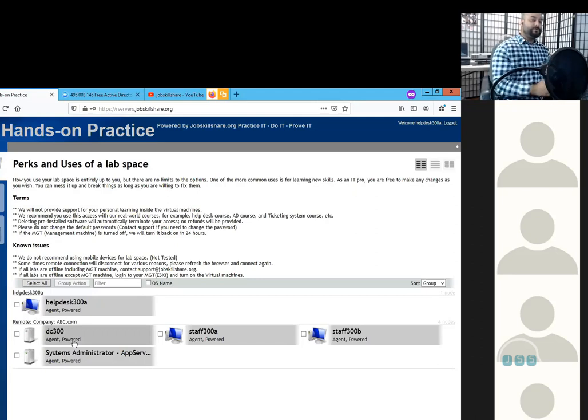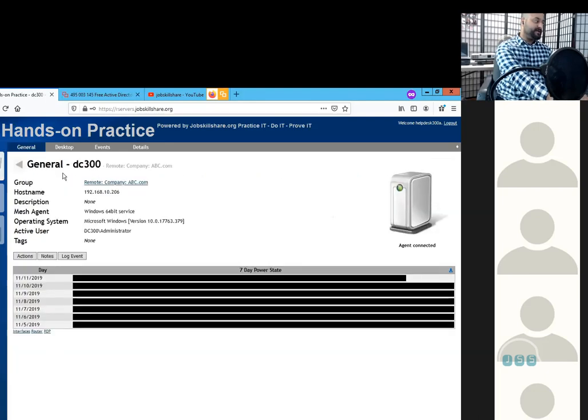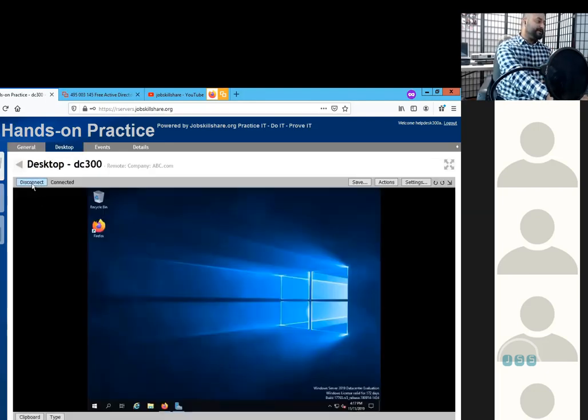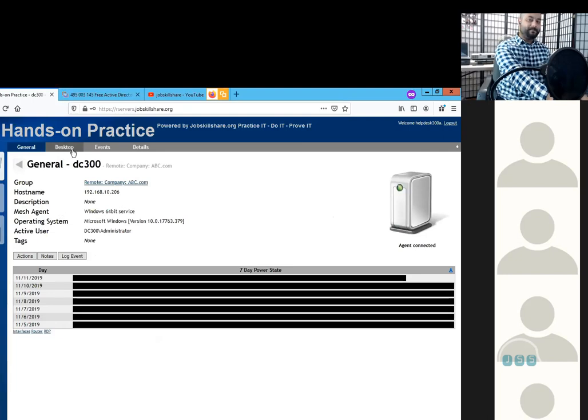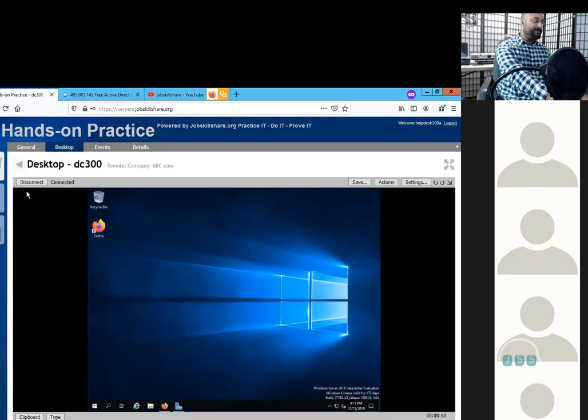Okay. To use this lab, you're basically going to click on it. The bottom part right here is abcd.com. You can only view it because it's the company; I have access to it and I'm controlling it. The top one is the one you can work on, and you will be working with me while I show you on the screen. The first thing is, this company doesn't have a domain controller, so we need to create one. So the first thing we need to do is go to DC300, and I'm going to connect to this machine. You see how I'm connected: I click on it, on the top you see the desktop tab, I click on that, and then I click on connect.